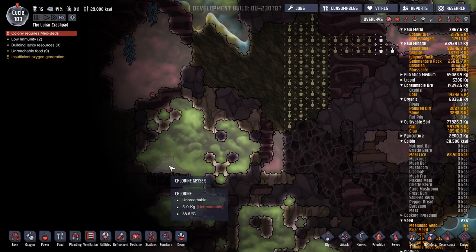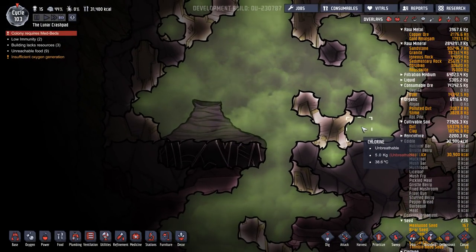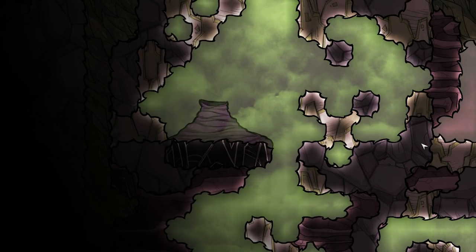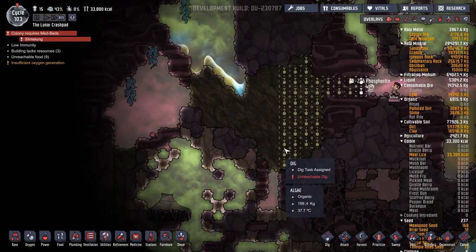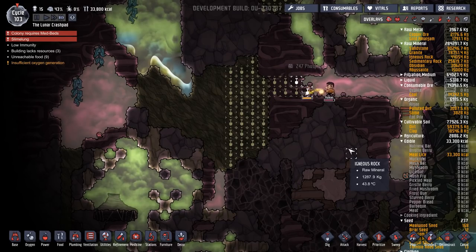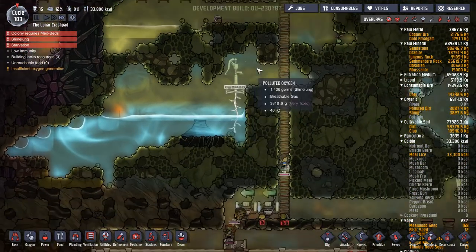Oh, what's this? A chlorine geyser. Aha! Now I've been waiting for one of these. Guess what? Smile. Screenshot. Been waiting for one of those. Slime lung. Abe has got slime lung. What a surprise. Hold your breath, everybody, when they come down here.